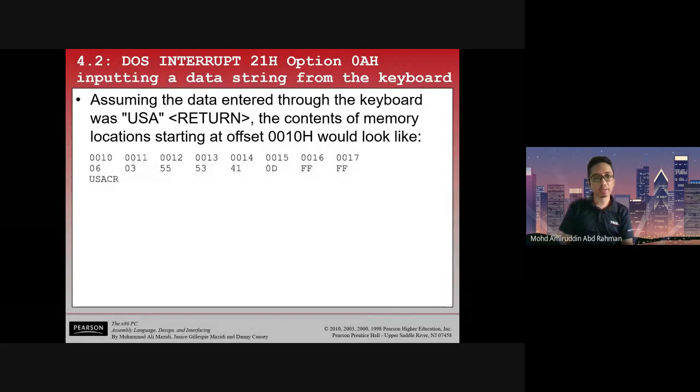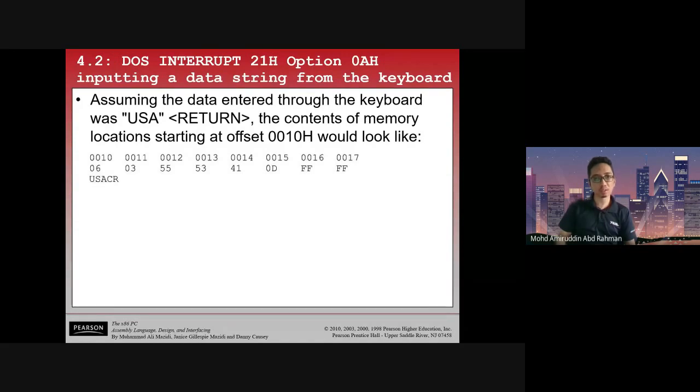And then it will change the content to show the characters of USA. And then we have a return.